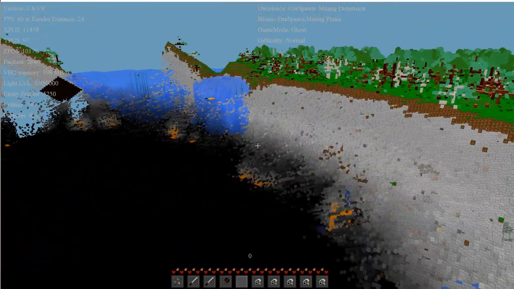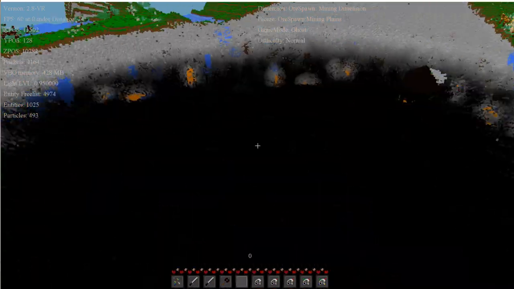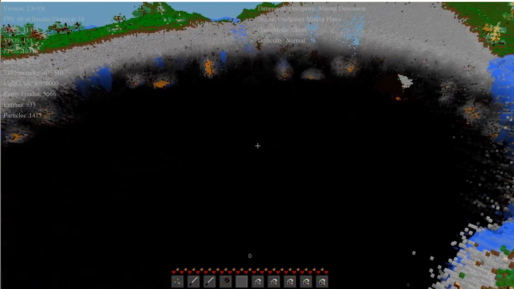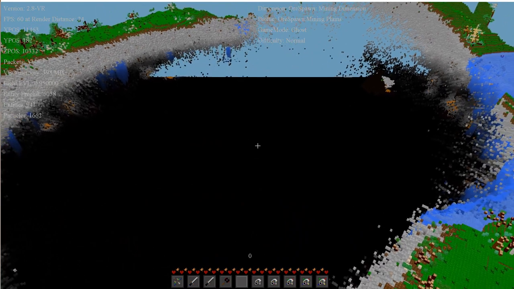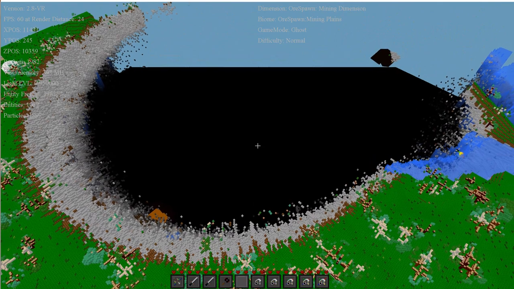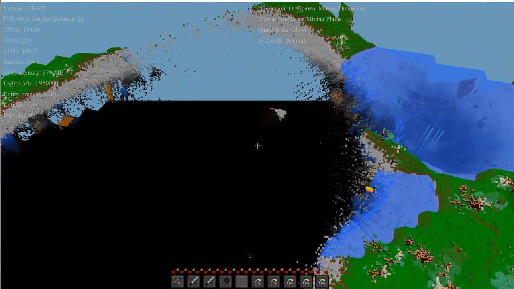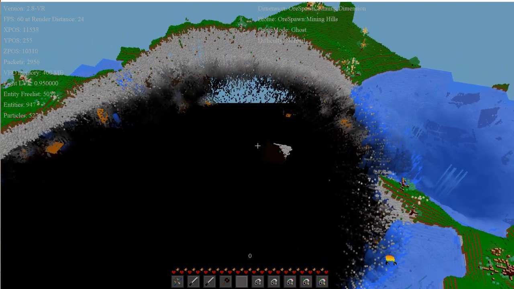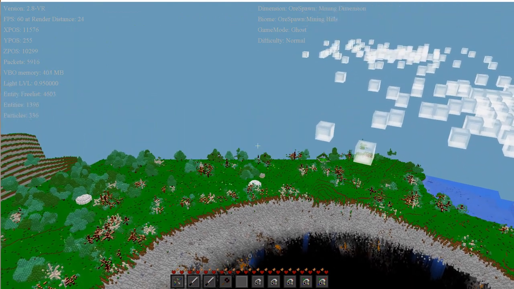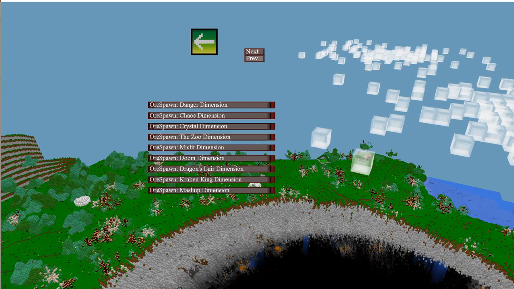All right, wow, we did some ridiculous damage there. All right, so, yeah, don't throw a dozen world destroyers up in the air unless you want to just wreak havoc on your world. I can't even get far enough away to see all the damage I just did. Oh my god. Just utter annihilation. All right, let's get out of here. Holy cow. All right, let's hit next.